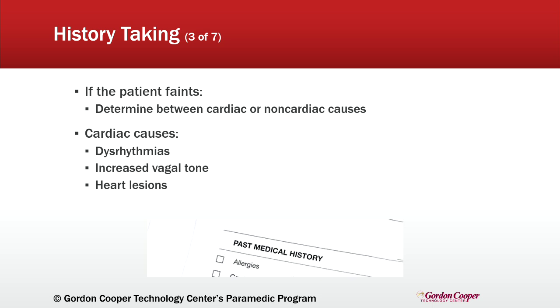Increased vagal tone can happen in response to stress or certain triggers. That can lead to a sudden drop in heart rate and blood pressure, as well as heart lesions, so structural heart problems such as valve diseases or congenital abnormalities. That can all impair blood flow and result in syncope as well. Now, you might consider it a cardiac cause if the fainting occurs while the patient's in a recumbent position, so that can indicate a serious underlying issue. If fainting happens during physical activity, it could signal a cardiac symptom. The presence of chest pain, obviously, alongside fainting is a strong indicator of potential cardiac issues.